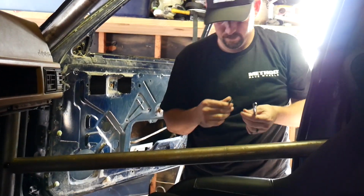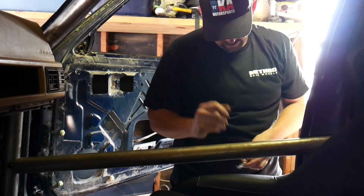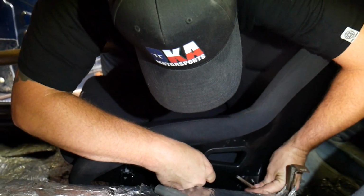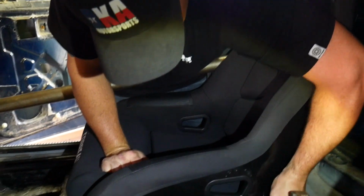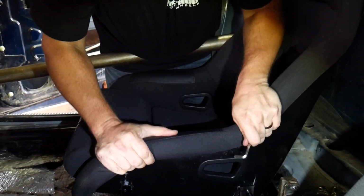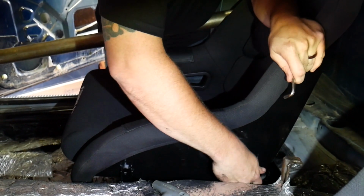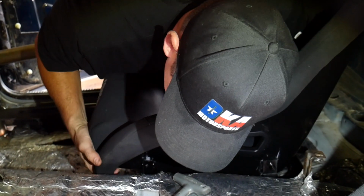I've never actually sat in these in the vehicle, so I'm going to do that when you get these in. Yeah, the floors, we hammered this in pretty hard, but we still had to get some different tool. Here, it's so tight that we can't get anything else in. It's in there, no? Yeah, it is. But again, the hole is so small going through this bracket. But yeah, that's pretty much it. We can call that good. We don't have to do the front one.